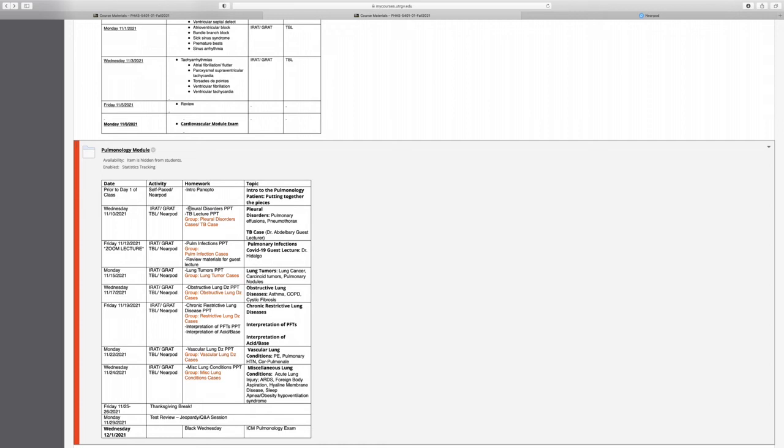Any time you see this in orange print, that is something you will need to do either by yourself or with your group, preferably with your group, outside of class. Those are the cases, so that's what you should come to class prepared for. Once you get in class, this is what we'll be doing the day of class, and that's how it is for each of the lectures for the Pulm module.